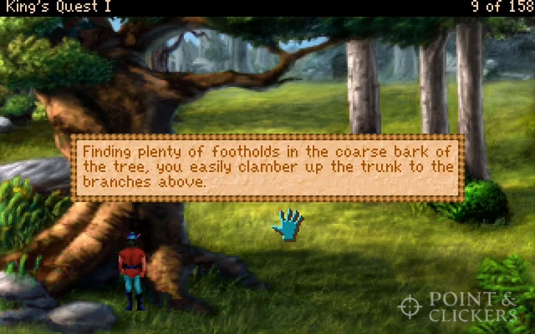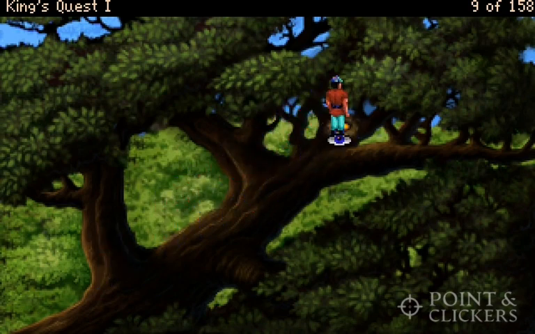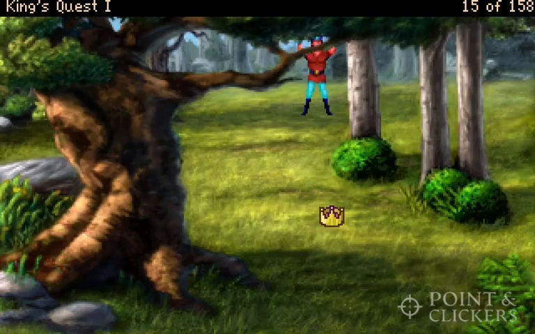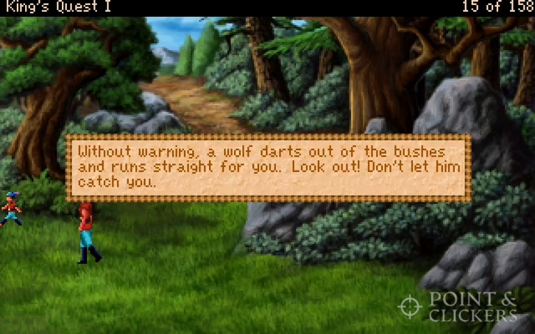Finding plenty of footholds in the coarse bark of the tree, you easily clamber up the trunk to the branches above. You carefully lift the golden egg out of the nest. Without warning, a wolf darts out of the bushes and runs straight for you. Look out! Don't let him catch you!